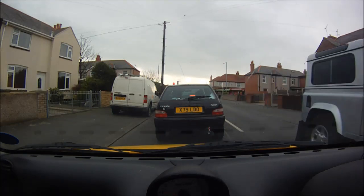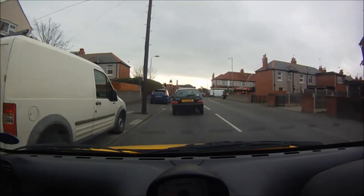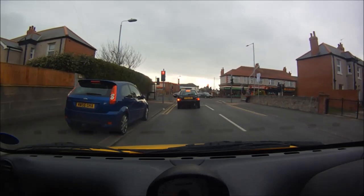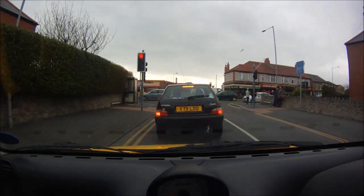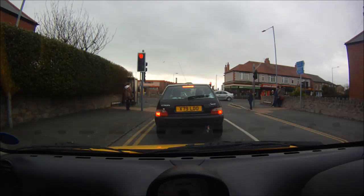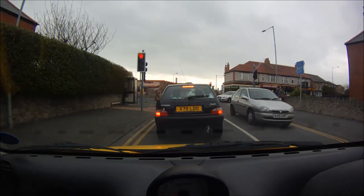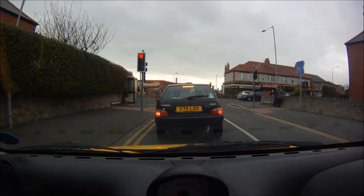If you turn left at this junction and continue down, you basically go into a large area with bungalows and eventually get to woodland. I'm going to continue straight on into the not-so-nice area really. Straight on from this junction it's a bit of a dodgy area - there are quite a few rough people around there, people you don't really want to hang around with. In the daytime it's alright, there's not a lot of people around, but in the night time all kinds of ruffians come out.